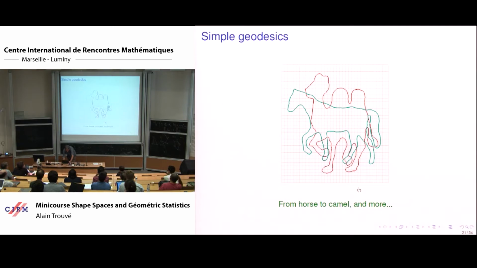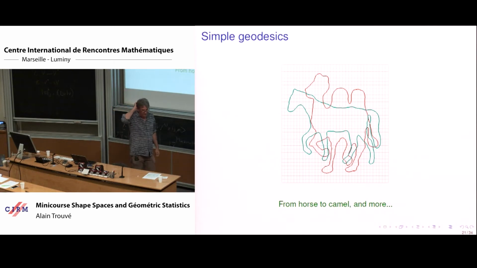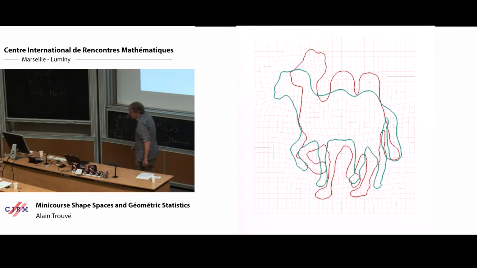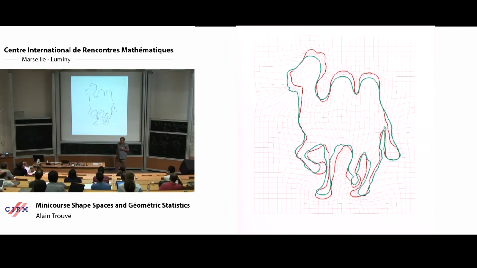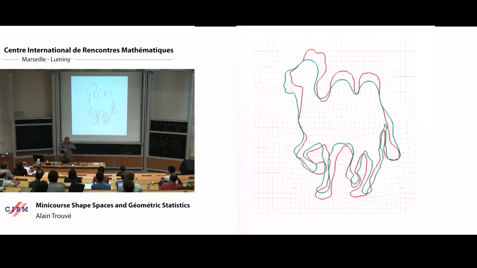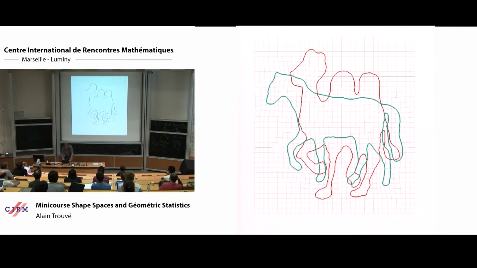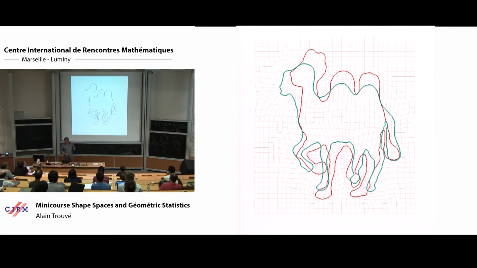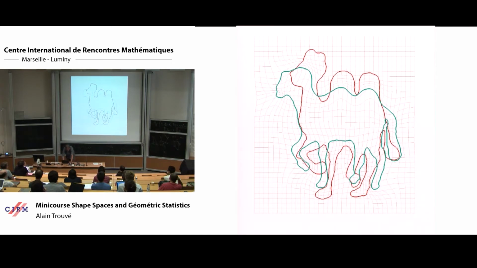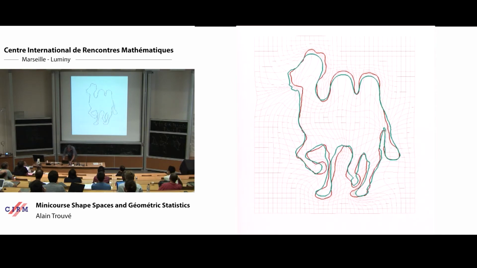Okay, you can do a sphere. I just show you now the idea that we always have a geodesic on the shape space, and you can lift it as a geodesic on the group of diffeomorphisms. Okay, here this is not a very fancy metric. I don't know if you can see the grid, but you see that you have a grid which is below everything here. This is a completely stupid matching. It makes absolutely no sense from a medical point of view. You should not do that, because there is some constraint about this.